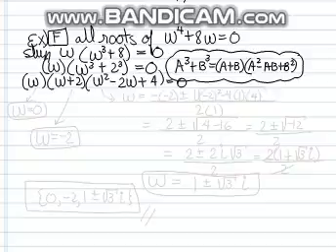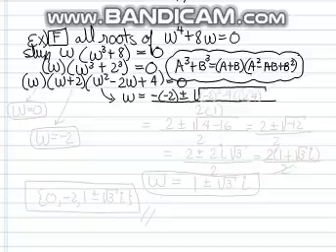Well, we could factor it using imaginary numbers, but if you're not ready for that, you could always use the quadratic formula. That's the quickest way to go. So W equals, remember the quadratic formula? It equals negative B, so it's negative 2, plus or minus a really long square root of B squared, so it's negative 2 squared minus 4 times A, which is 1, times C, which is 4, all over 2 times A, which is 2 times 1.